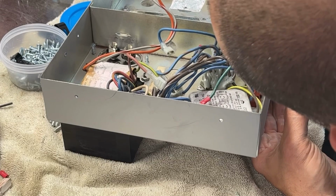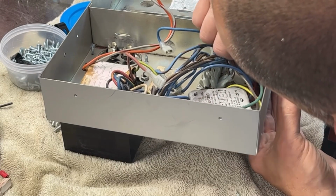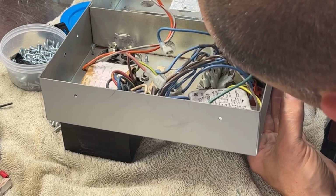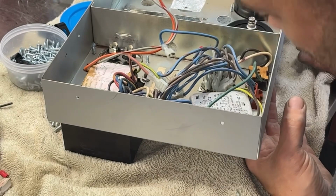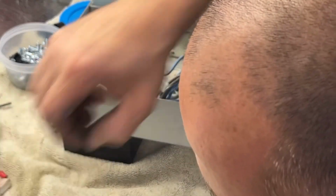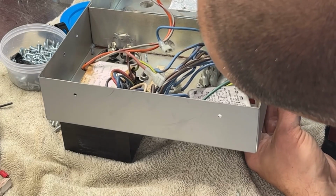Okay, now if I can just get those wires to stay without moving long enough for me to get this fiber type material on it and the screw back in. Which I probably should have labeled that one separate. I think it's this one, but I can't guarantee it. Nope, it's too big. Must be this little one right here. Well, there's more than one little one. No, this looks like it.